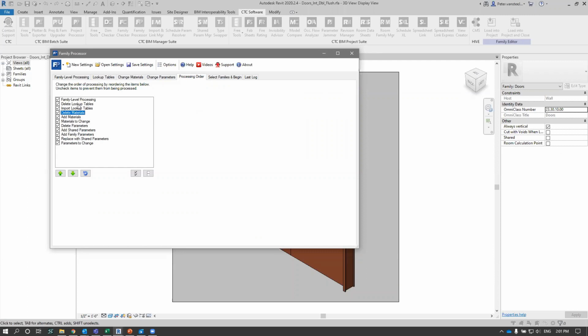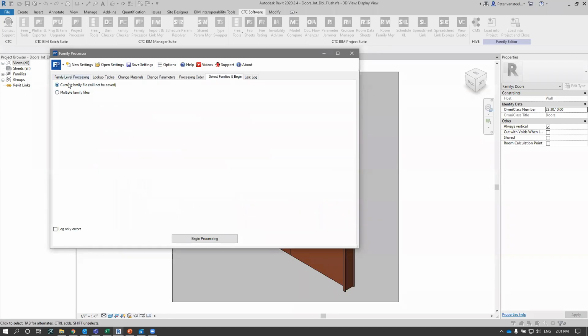Because maybe I need to delete a lookup table before I import additional lookup tables. If I import before I delete, I may import lookup table 1 and then delete lookup table 1. I need to do that in a different order so that it actually works out correctly. And we can change this if we need to. So if I don't want to delete materials, I can simply remove that.